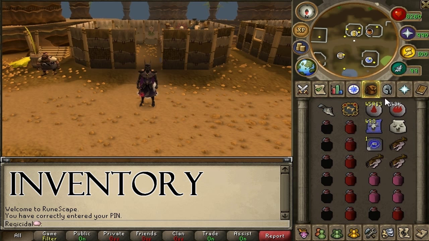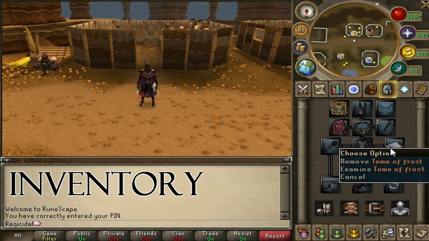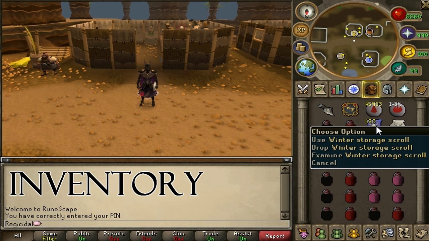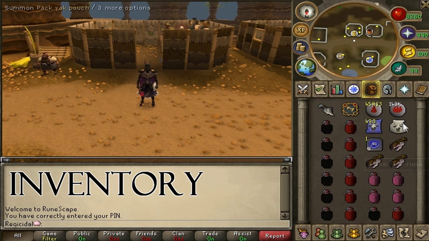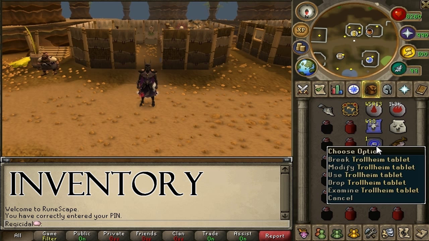Then you have your runes. I have Blood and Fire because I alternate with Blood Barrage, and I have a Tome of Frost to supply infinite water runes. So if you don't have a Tome of Frost, make sure you bring water runes or else you will not be able to Ice Barrage. Then you have some Winter Storage Scrolls to yak things back. You've got an extra yak pouch, which I'll go into the yak after this. You have a Trollheim tablet so you can get to Trollheim and get to God Wars.